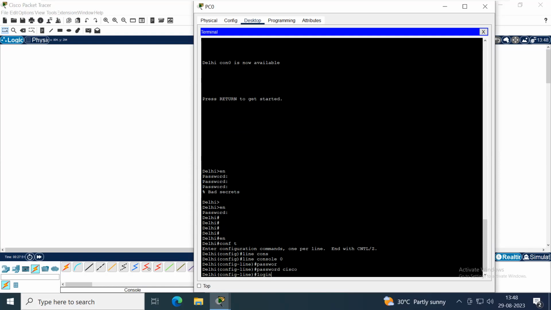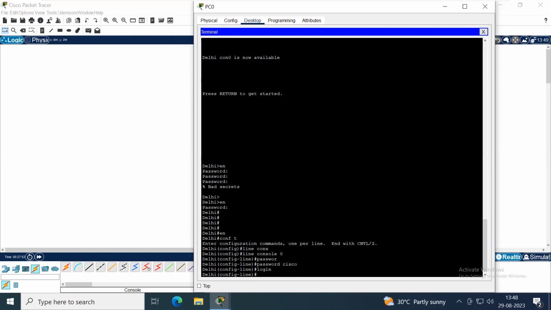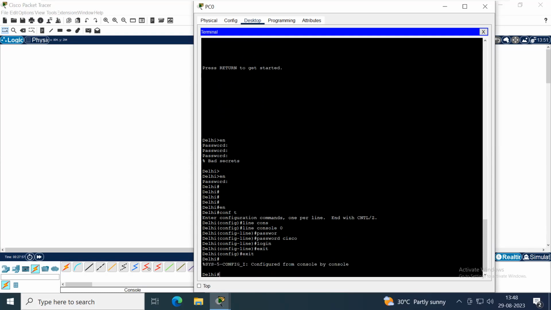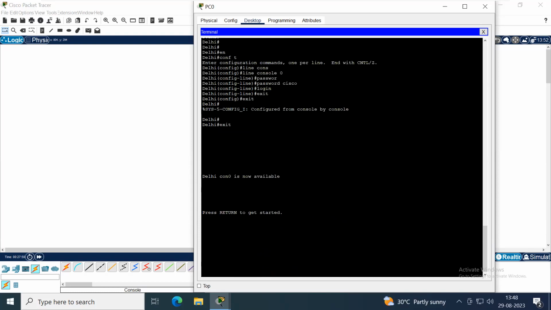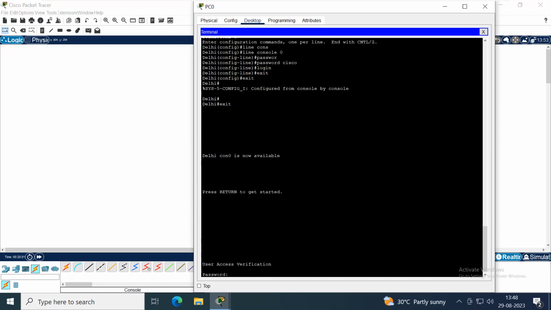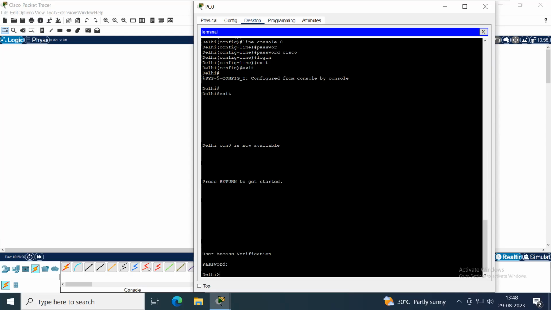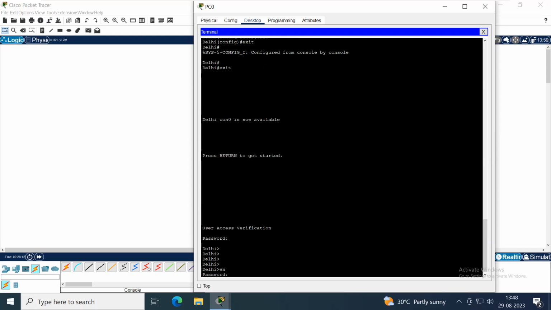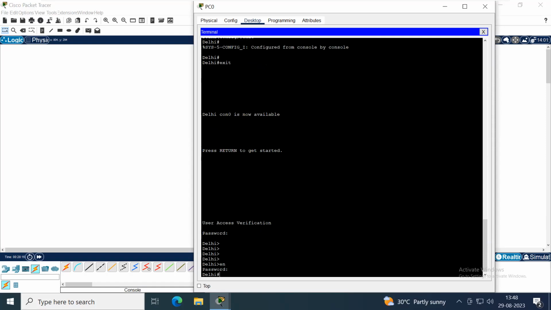Then login. Exit. Exit. So if I want to enter now, it will first ask for the password for user verification, which is nothing but Cisco. So now it has entered my user mode. Then I want to enter privilege mode, enable. Now again it is asking for the enable password, 123. So now I have entered into privilege mode.